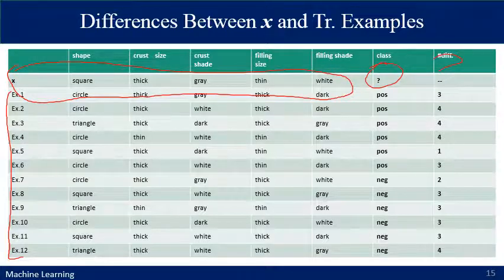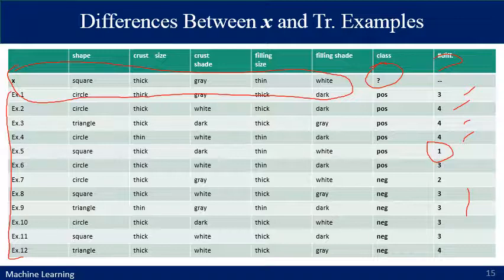As you can see, we compared the example with all the training set and we listed the number of differences, and in this case we have listed 3, 4, 4, 4 and so on. As you can see, example 5 has the least number of differences.